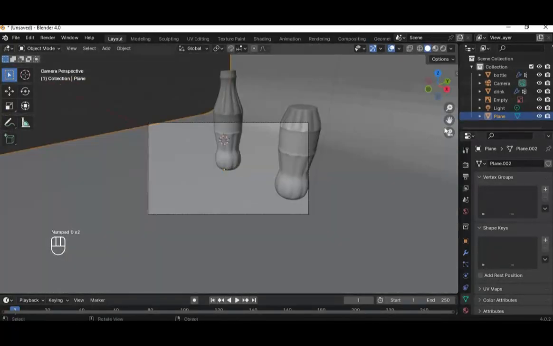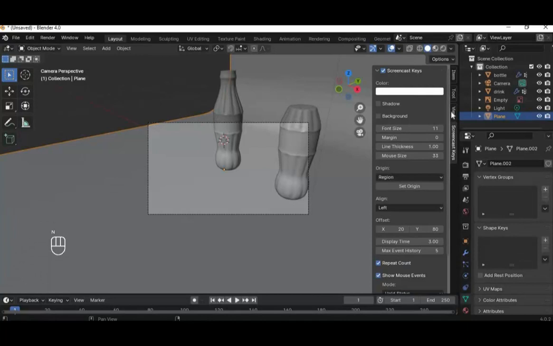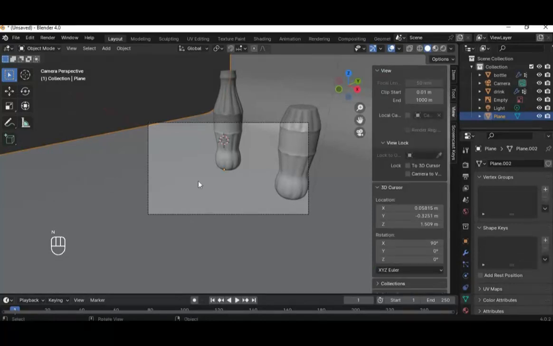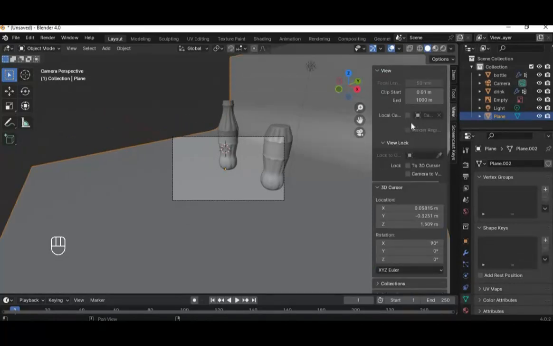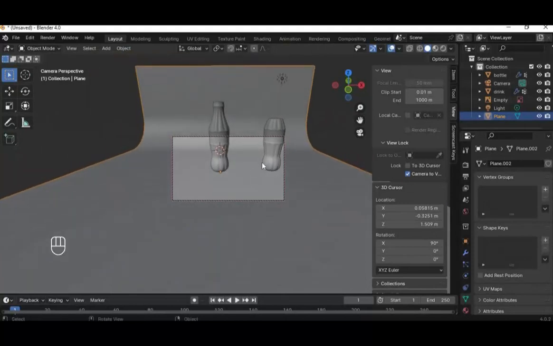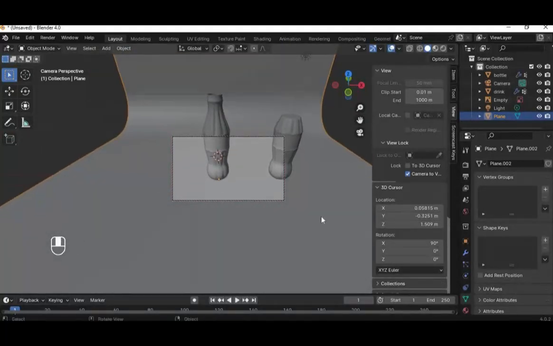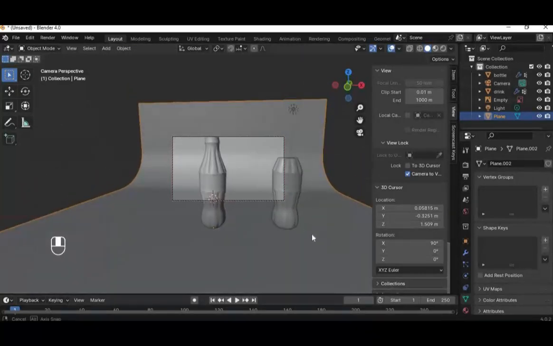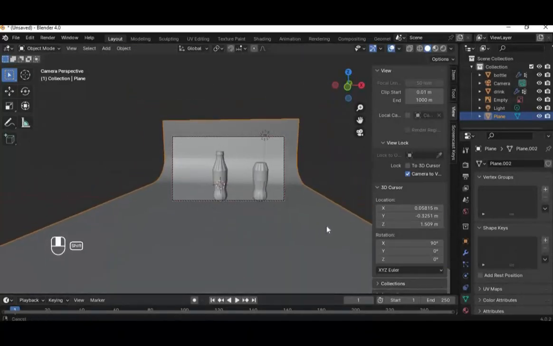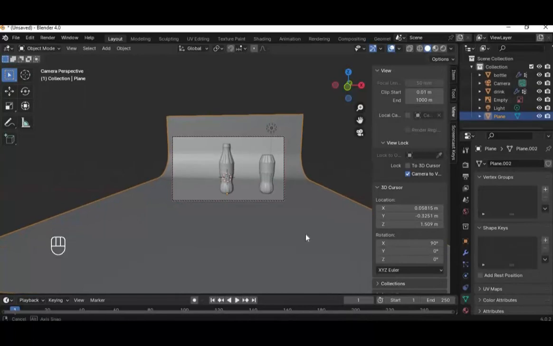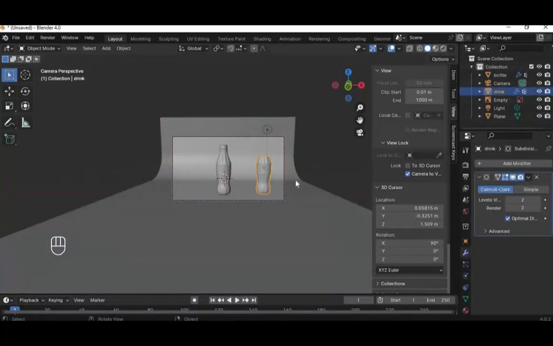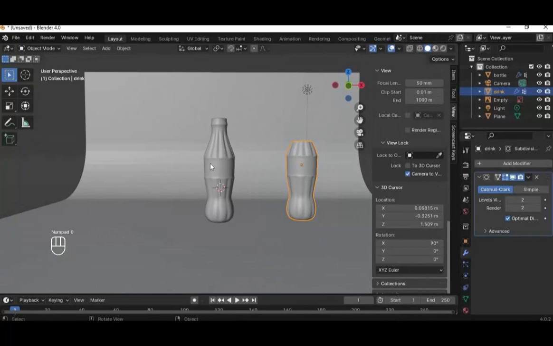Alright, let me just roughly set the camera. Roughly set the camera view. Of rendering, I can leave this like this for now. So let's now part of camera view.